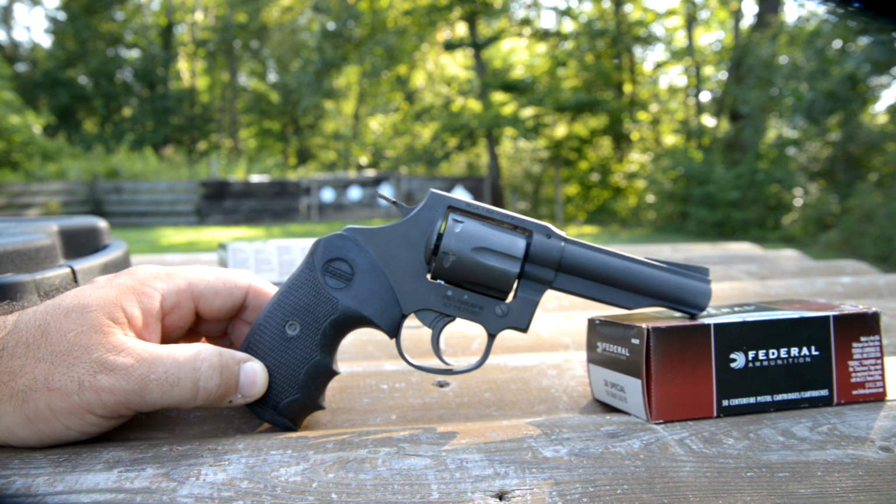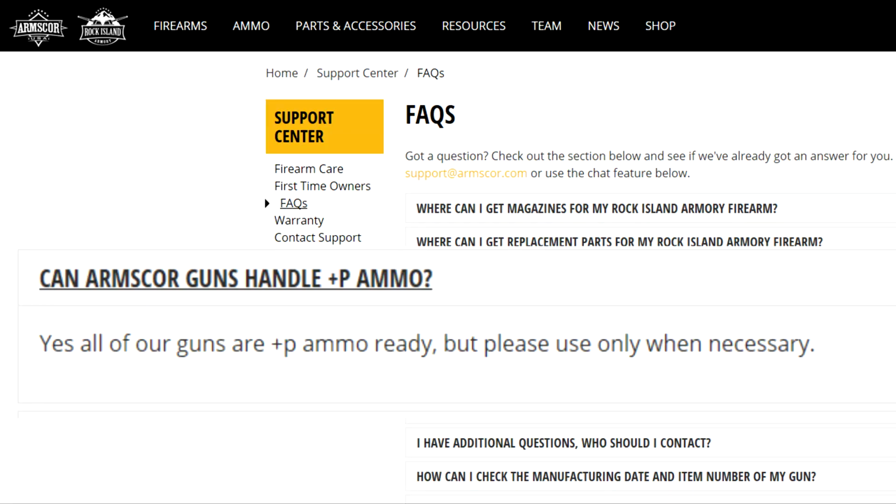And I've seen people put other grips on these. I think some of them may require a little bit of custom fitting, but I've seen people put Colt grips on them, for example. Now you can shoot +P rated ammunition through this revolver, but as you can see here, this is direct from their website. They don't recommend you do it unless you have to, so personally, I just keep away from the +P stuff in this thing.